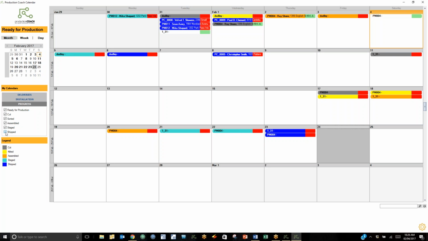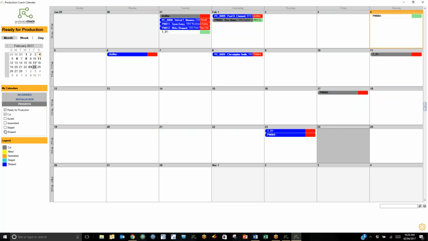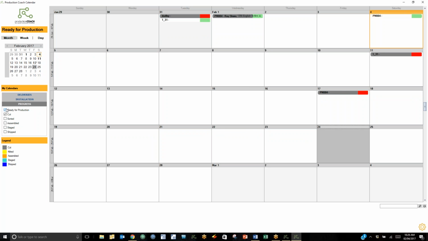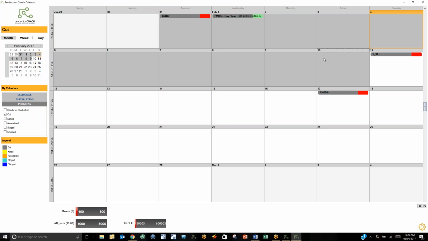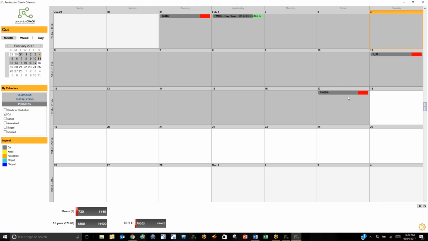Now, one of the other things that's kind of cool is that I can pull this. I wanted to show this because I don't know that everybody knows this. I learned this today from Sean. So if I say, show me what I've got to cut, it's actually calculating the number of sheets and the parts that I'm going to make and the amount of money that I'm going to do in this time frame.